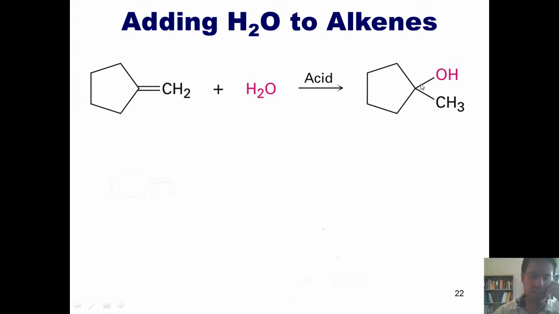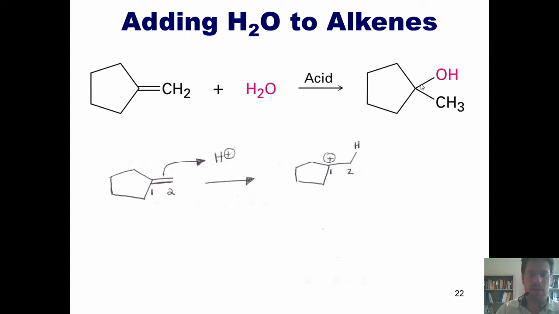Mechanistically, that occurs in this manner. I have pi electrons on this carbon-carbon double bond floating in the presence of catalytic acid. Those pi electrons come out and attack that proton. The proton now has a choice to bond with carbon 1 or carbon 2. Which one does it bond with? Remember, whichever carbon it doesn't bond to ends up getting a positive charge. Thus, the hydrogen ends up attaching to the carbon that has fewer carbons attached to it. That is carbon 2, giving us this intermediate. The reason is because it leaves me with the more stable carbocation at position 1, according to Markovnikov's rule.